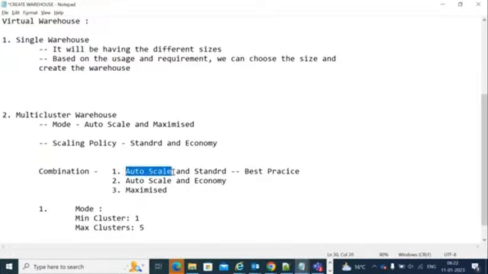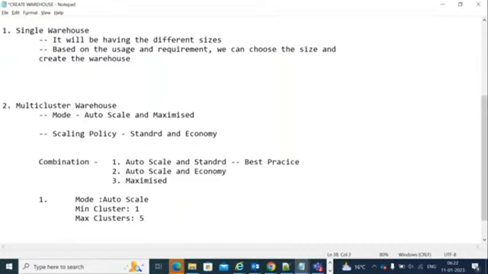This is mode auto scale, and standard is the scaling policy.